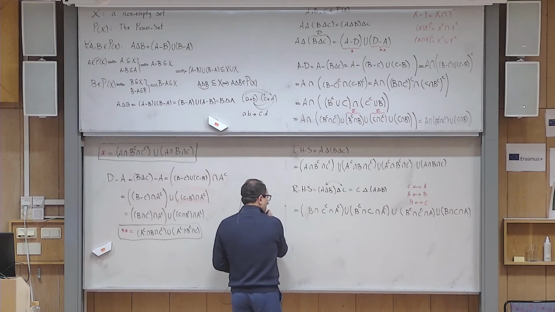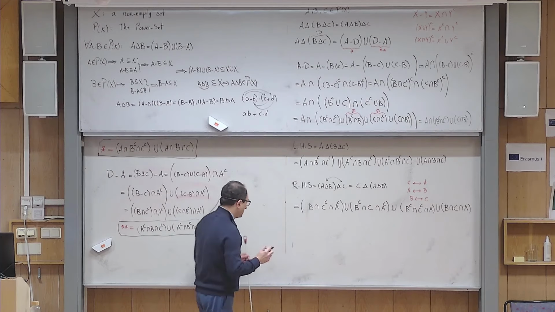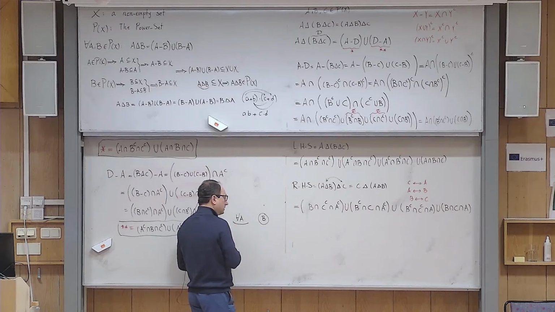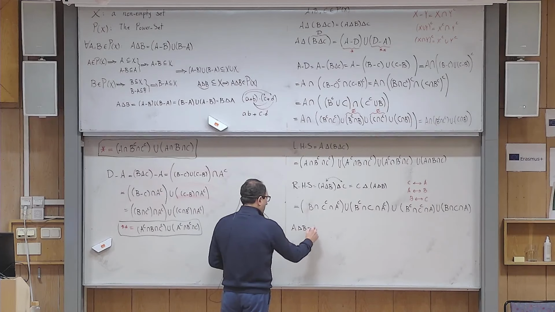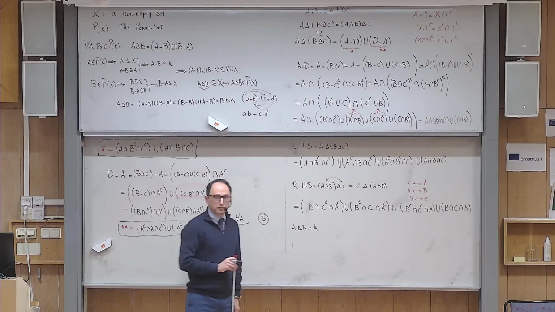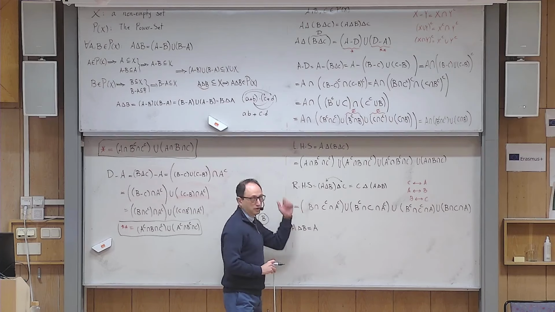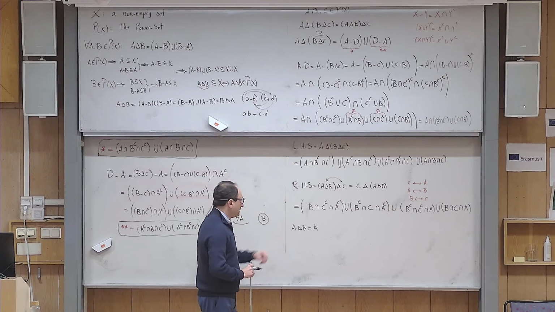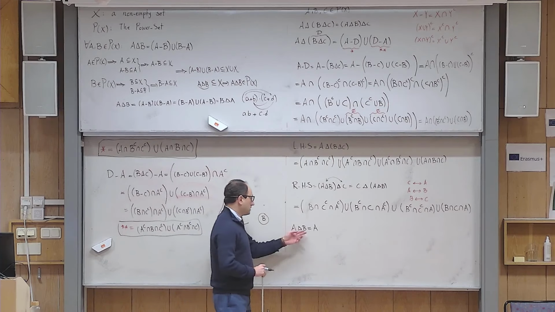So for example, I want to convince myself that there is an element in the set, let me call it B, so that for every element A in the set, A delta B is A itself. In other words, I want to prove that there is an identity element there, and I don't need to check the other way around because I know the operation is commutative. But this is very easy. You just guess, and then you confirm your guess.